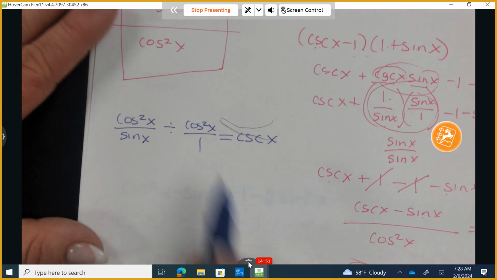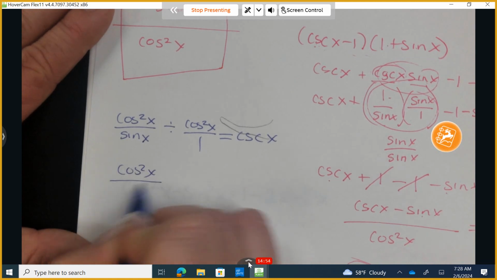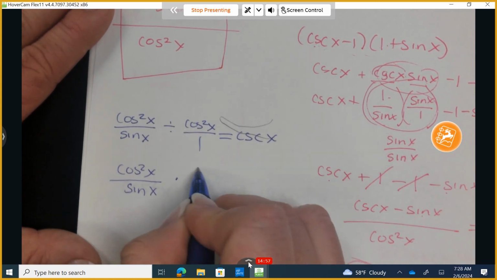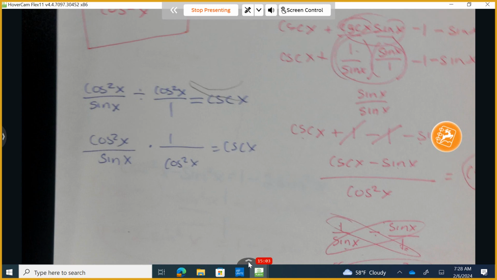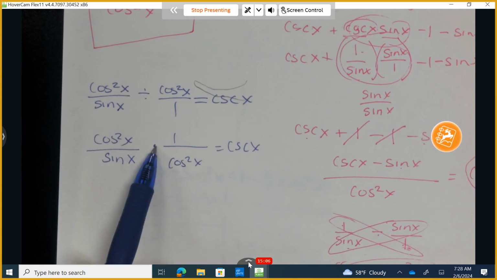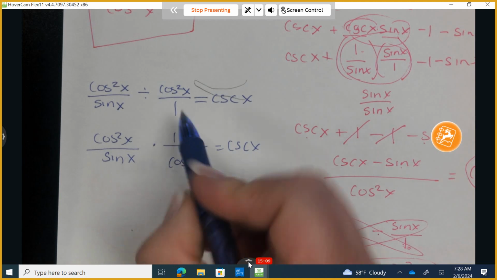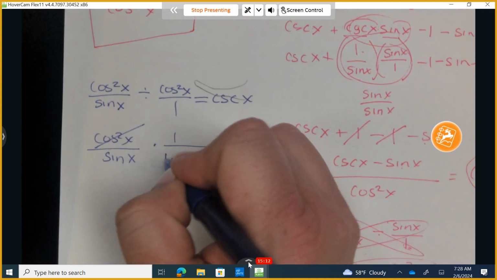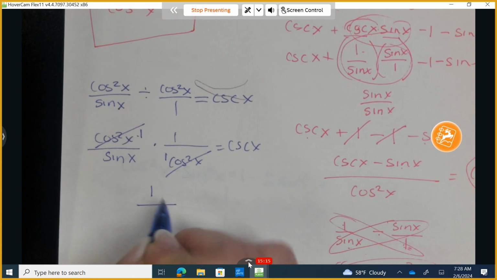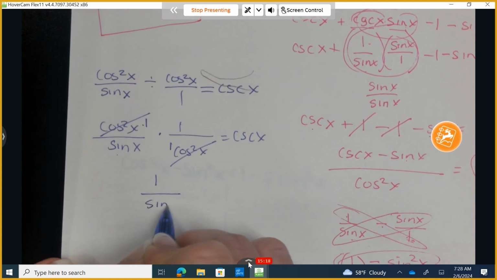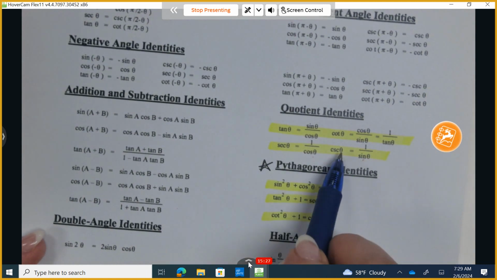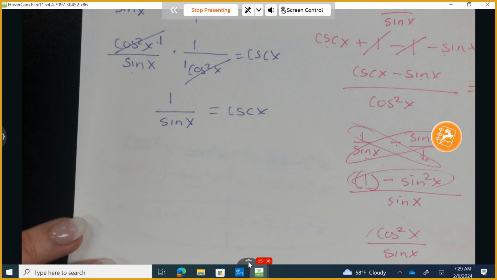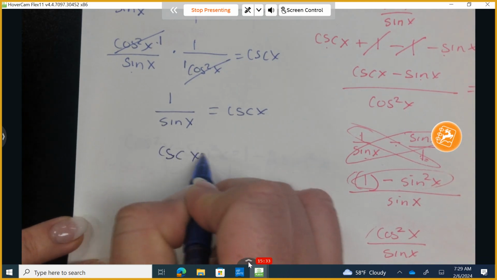Now, when we divide fractions, we turn division into multiplying. And we flip the second fraction. And now is the obvious. This is the easiest part of the lesson. We know that when we're multiplying fractions, we have the same quantity on the top as we have on the bottom. They don't just disappear. They are going to simplify into 1. Now we have 1 times 1 is 1. And we have sine times 1 is the sine of x. And although they're not exactly the same, hopefully you recognize that another way to write 1 over the sine is with the cosecant. So this is the cosecant of x.